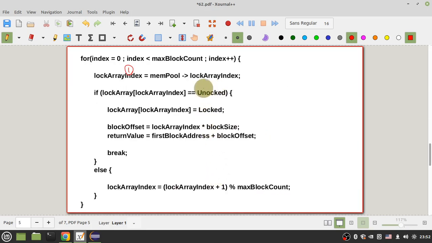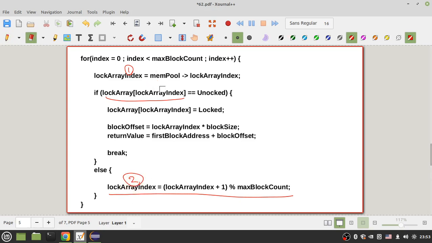So because this value is 1, the lock array index is 1 another time, this value is locked, not unlocked. Increase the value of lock array index to 2.